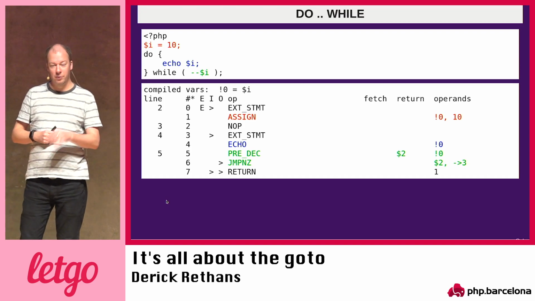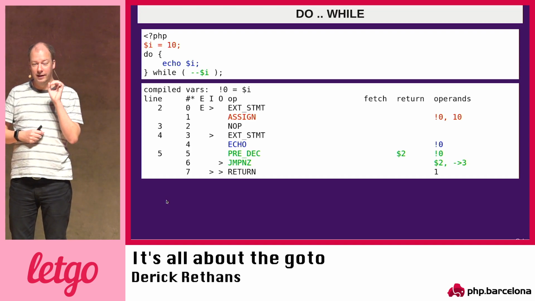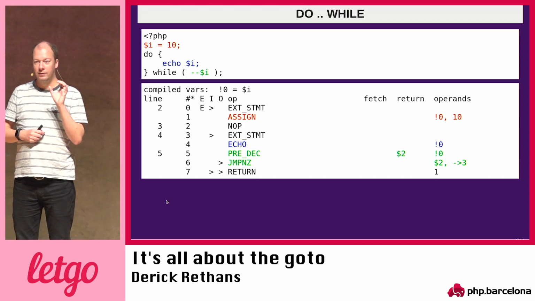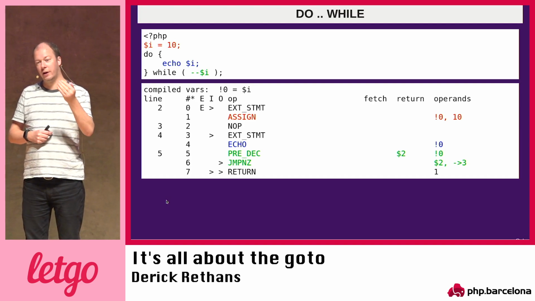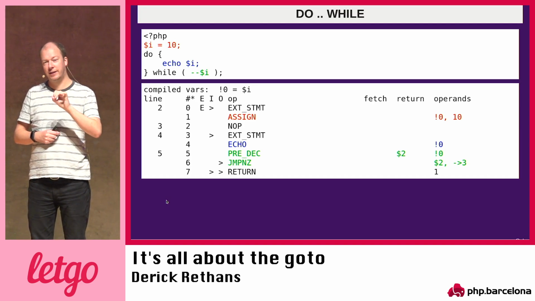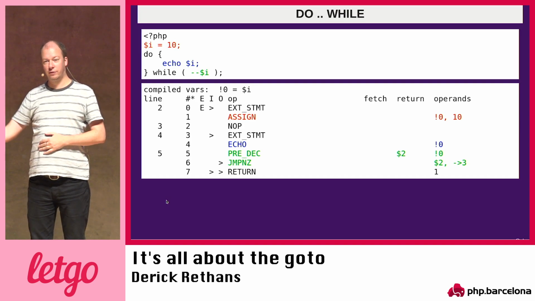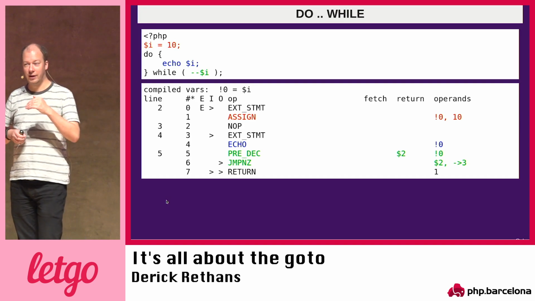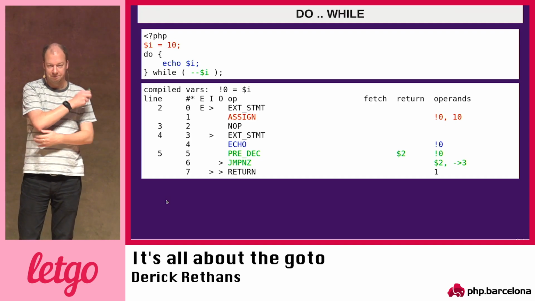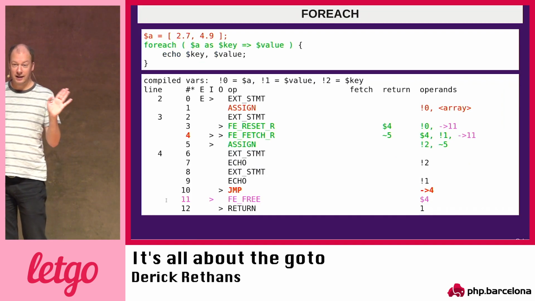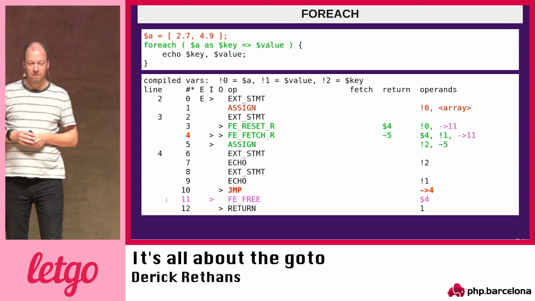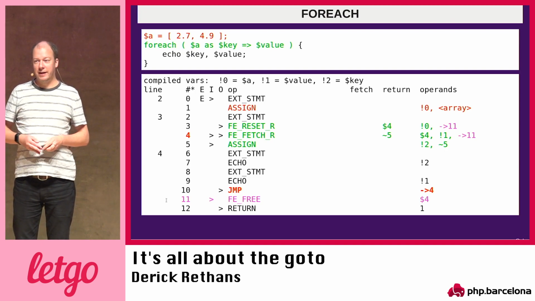The E, for example, stands for entry point in a function. That isn't always the first line. It can also be when you have a catch statement, because a catch can catch an exception from outside of the scope, and hence that is also an entry point. I think I have a slide for that too. Right, so foreach gets a bit more complicated yet again. But it's pretty much the same thing.